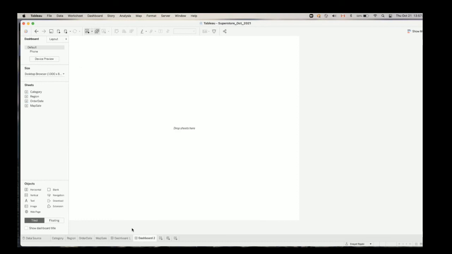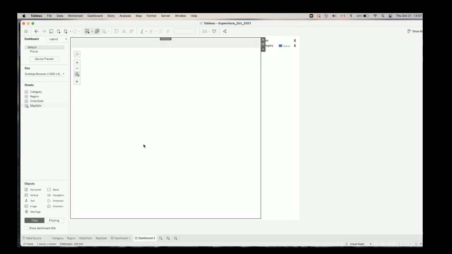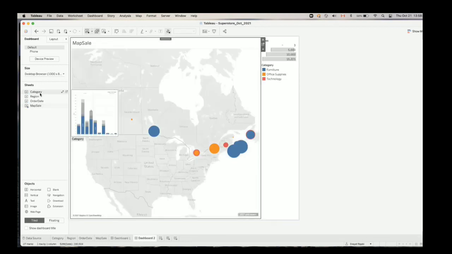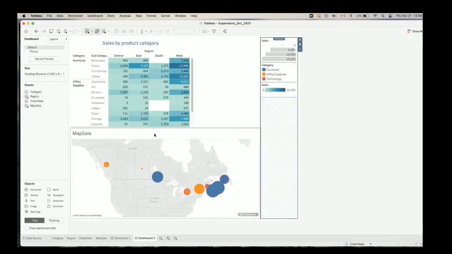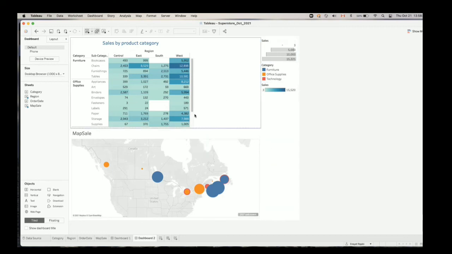Again, we can create another dashboard including map, and at the same time, we can show the heat map on top to see the visualization side by side. There are other options in Tableau that you can connect the different visualizations based on controls.